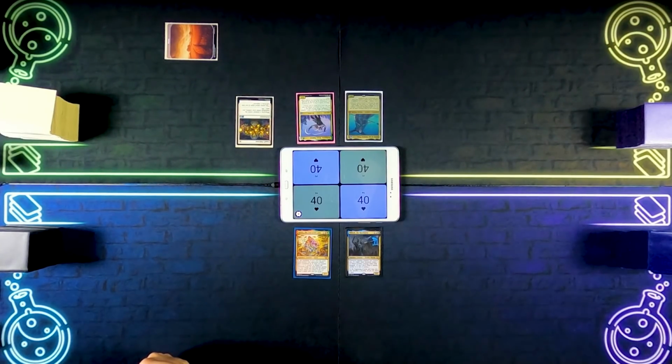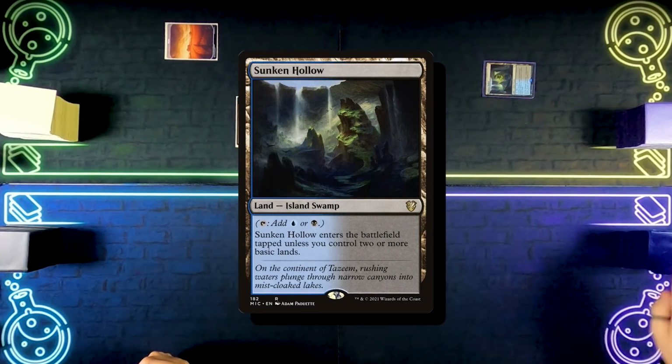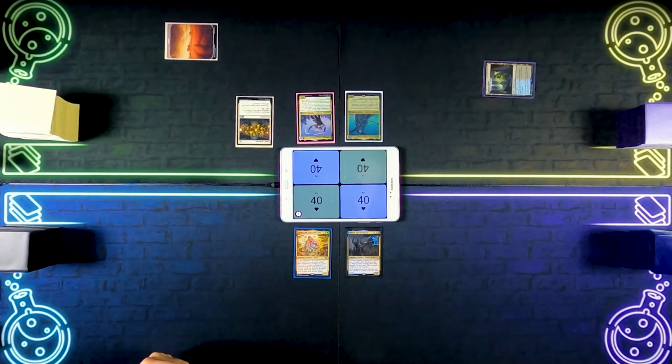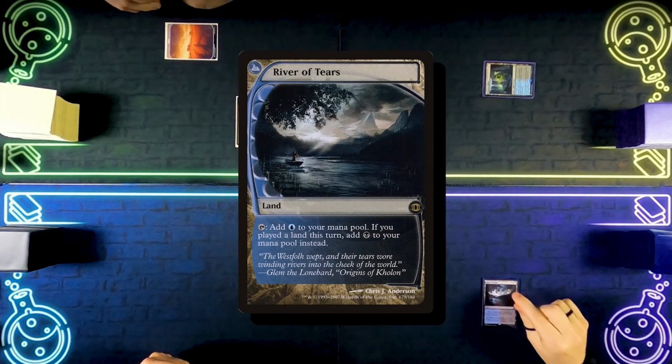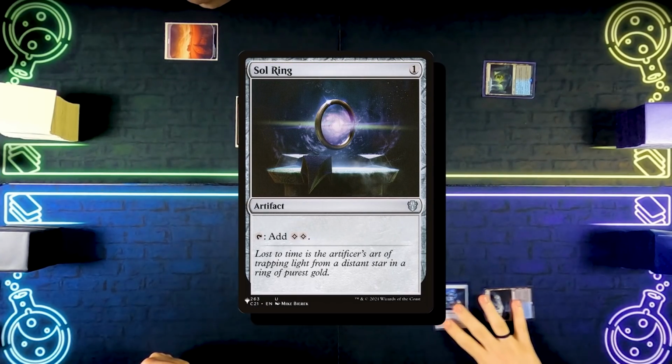I'm going to draw. I'm going to play a Sunken Hollow tapped and pass. I'm going to untap, draw for turn. I'm not going to play this, but I did draw Sunken Hollow. I'm going to play River of Tears as my land for turn. Trigger the River of Tears. I'm going to play a Sol Ring. And I'm on a budget, so that's about all I got.